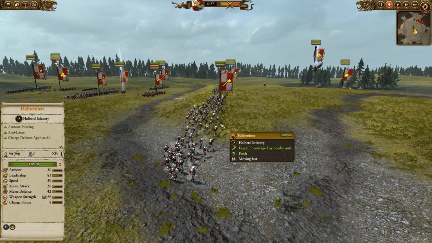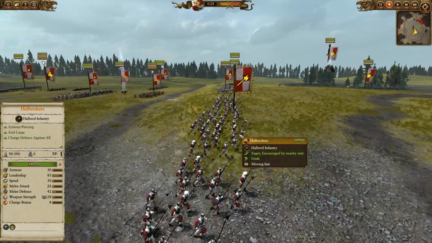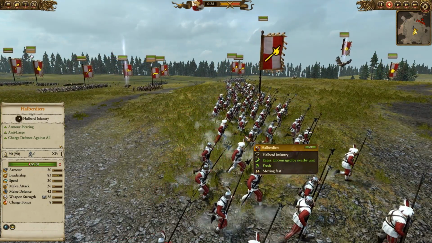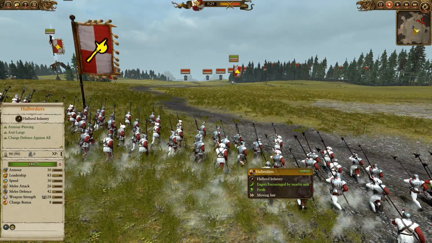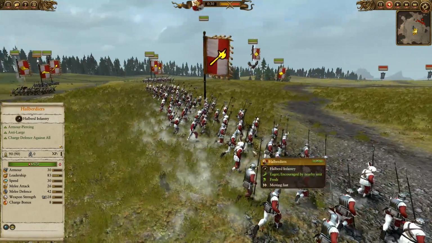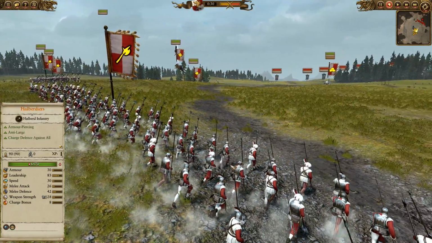And for the front line, we do have a couple of groups of the Halberdiers, and these guys are absolute beasts in this matchup. Firstly, these bad boys have charge defense against all. So if there's Forsaken, Marauders, Chaos Knights, anything, you name it, these guys are going to get charge defense against them, which is very useful in this matchup. Chaos is obviously very aggressive, and a lot of the value on some of their units does come from their charge bonus. So the Halberdiers have anti-large and armor piercing, which is going to be very useful against Shaggoths and Dragon Ogres and Chaos Lords.